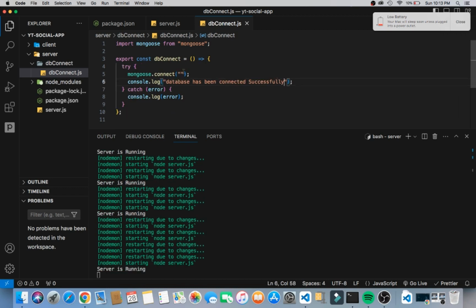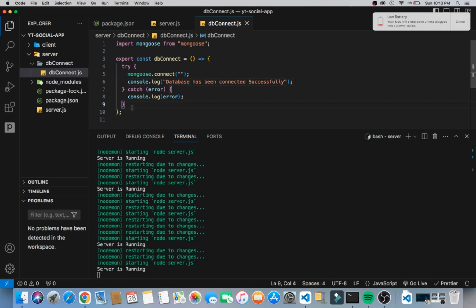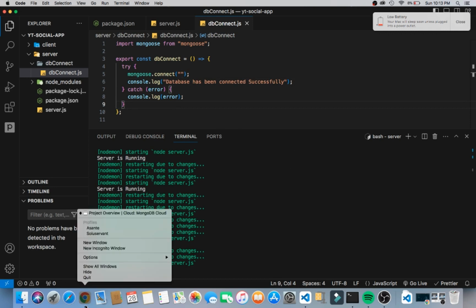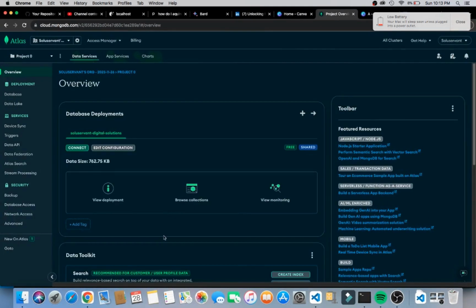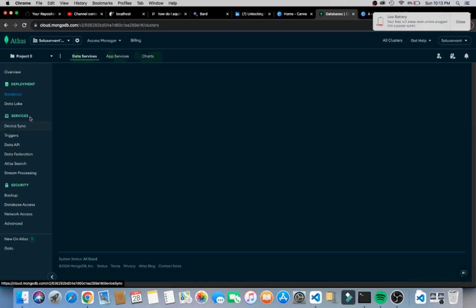Okay, now that we have the database able to connect successfully, we need to fill in the database connection URL here. So I'm going to go into my browser. As you can see, I've already logged in, and we are inside the data.